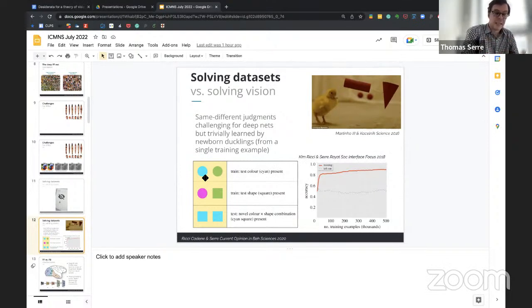To demonstrate an ability to solve same-different judgments, hopefully at some point the observer has to be able to solve the task for shapes never seen before. And obviously human observers can do that without any problem. I can show you two versions of an object you've never seen before, or two different never-seen-before objects, and people will have no problem figuring out whether they are the same or different.